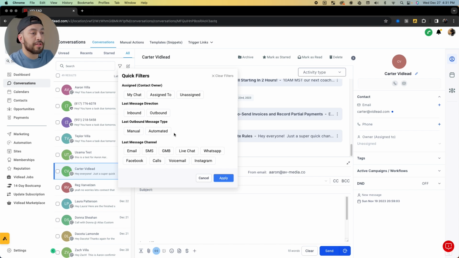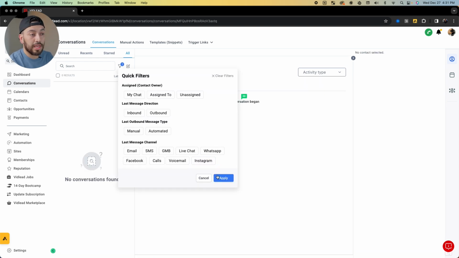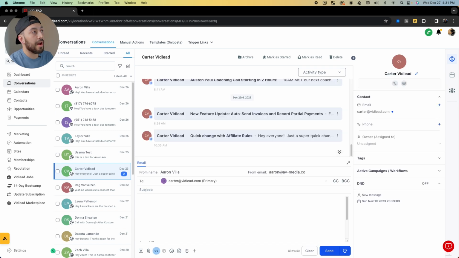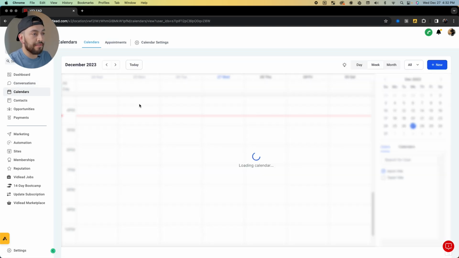And you can filter your messages. So if you wanted to say, okay, I just want to see my Instagram messages, then you can apply that filter. It's awesome that the capability is there, right? Most of mine are from email. I haven't set up a text message yet because, to be honest, I'm still growing the business, and I want to get it to a certain point before I integrate that. That's a feature I'm really looking forward to opening up once I get to that point. Conversations is awesome. It's such a great tool to have. It's very useful.